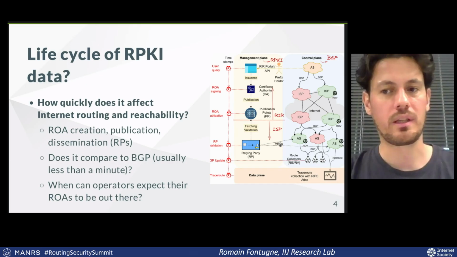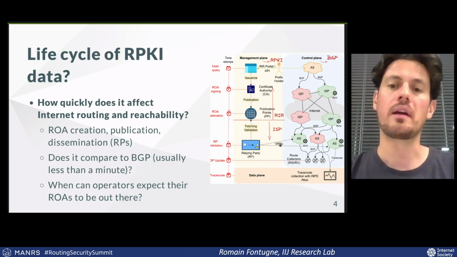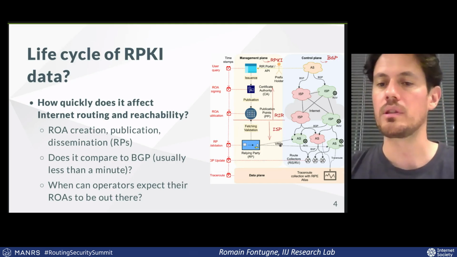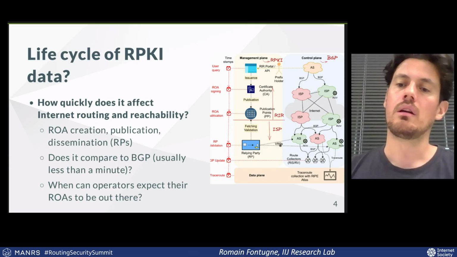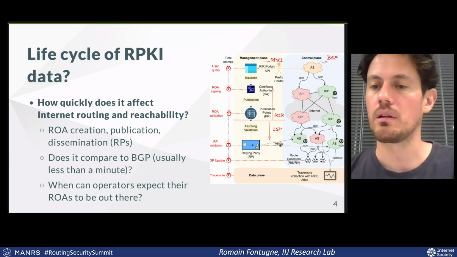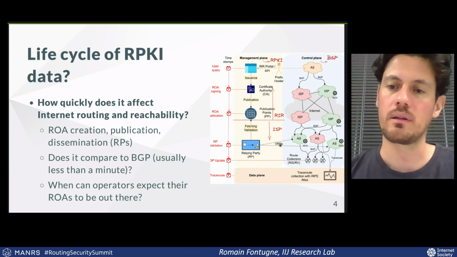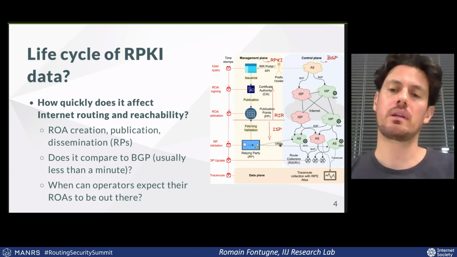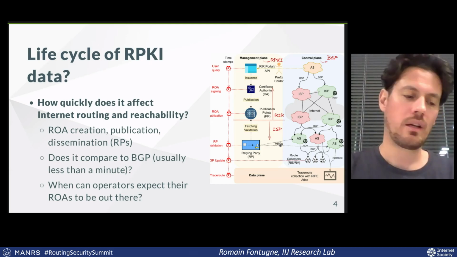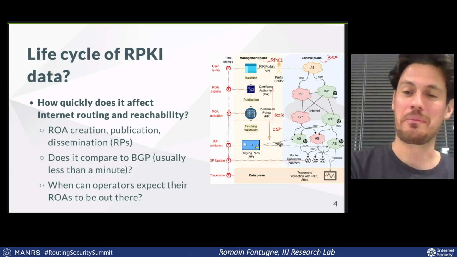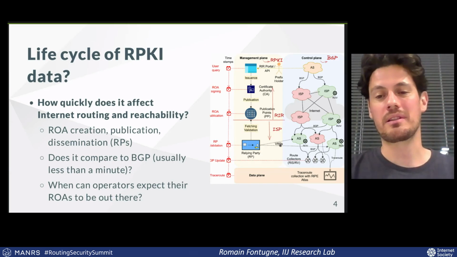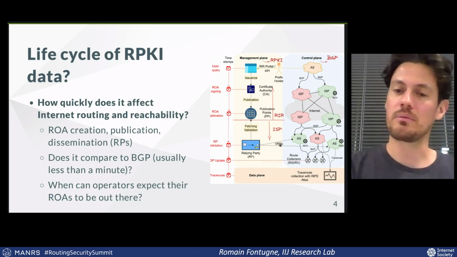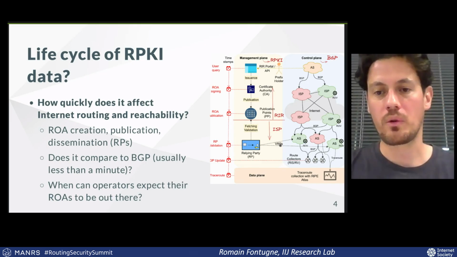What we're interested in with this research is to understand the timing of all this operation. For BGP, a lot of studies have been done already. It's pretty well understood. Most BGP operations will converge and propagate on the internet in less than a minute, so it's pretty fast. But for RPKI, we don't really know. RPKI wasn't really designed with speed in mind, but now, because a lot of operators are using this, it's very important to understand it, because it could be a bottleneck for quick operations.